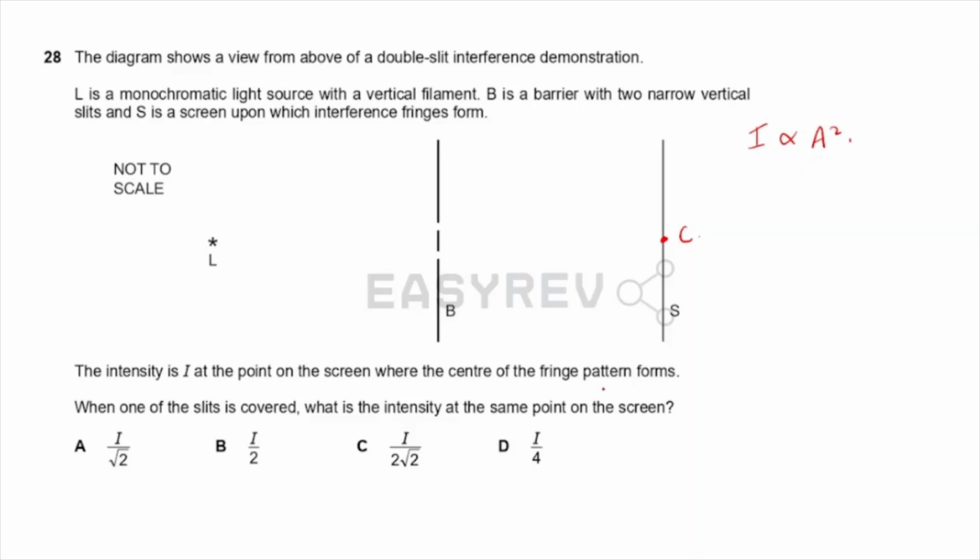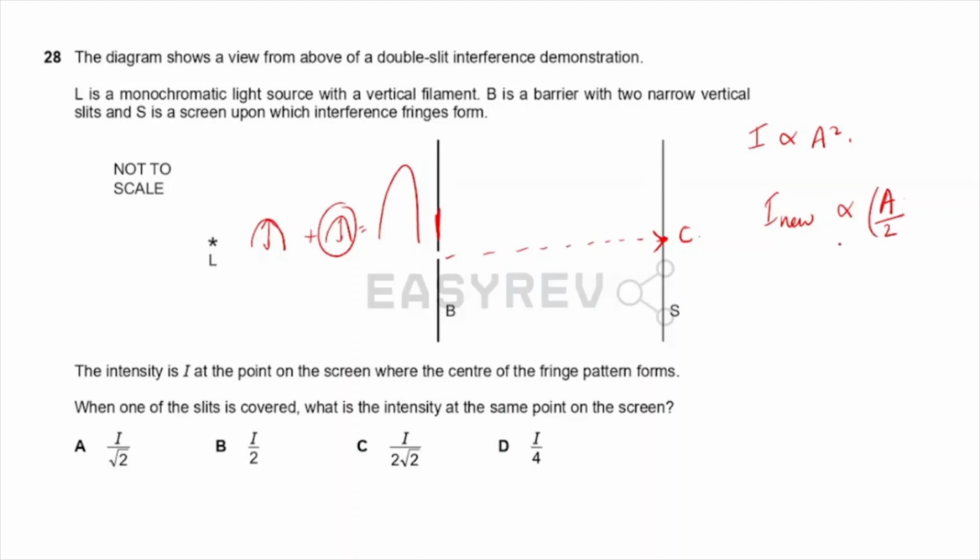So let's call that A over here, right? Now, when one of the slits is covered, we want to find the new intensity. When one of the slits is covered, at C, you'll only have one wave approaching the center. When one wave is there, the maximized amplitude that you had at the center is decreased by half, because now there's only one wave interfering there. So it's not one amplitude plus one amplitude giving you double the effect. With just one wave, it's merely half of the amplitude that will reach here.